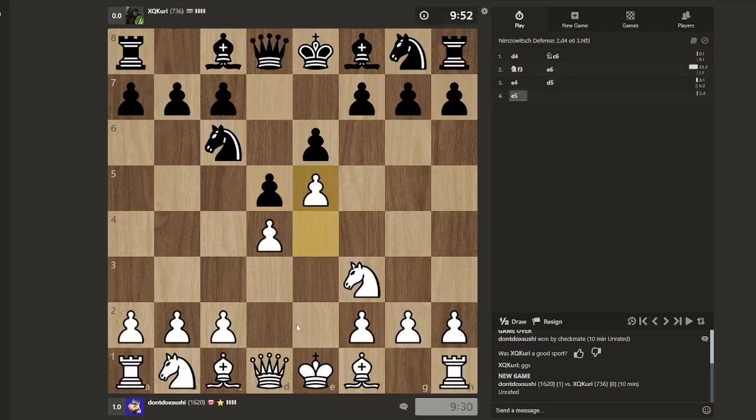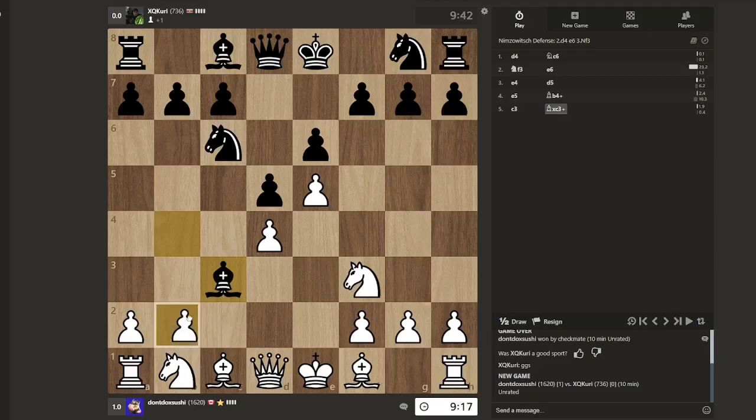Okay, this has kind of transposed into I don't even know what this is, but yeah. If I could stack attackers on this square, that would be okay. So I don't think that's... No way, dude. No way. There's no way. No freaking way. Okay, I'm gonna attack down this file. There's no way that's a move.